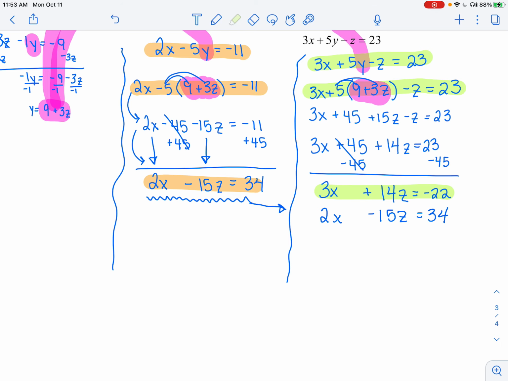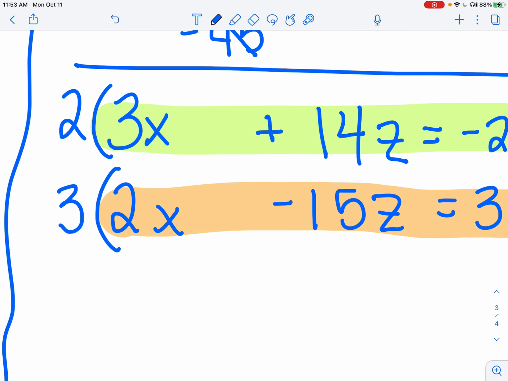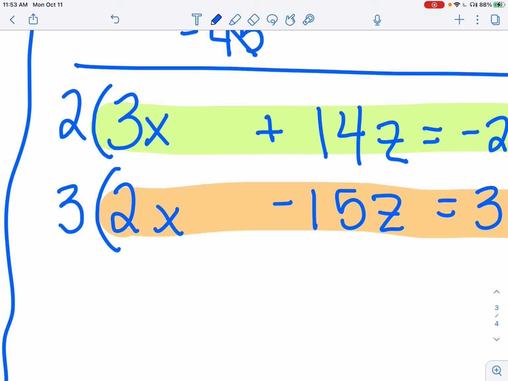So in other words, I'm putting my orange equation from the middle column under my green equation from the third column. It's now time to eliminate. You can use the trick that we learned. If you want to get rid of the x's, you put the 2 up top, the 3 down below, and check their signs. Of these 4 numbers, you have to have either 3 positives and 1 negative, or 3 negatives and 1 positive. In this case, I'm going to do 3 positives and 1 negative.